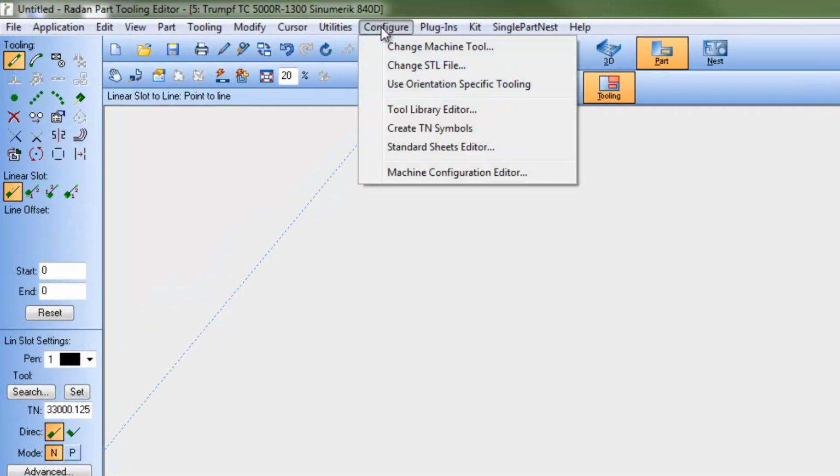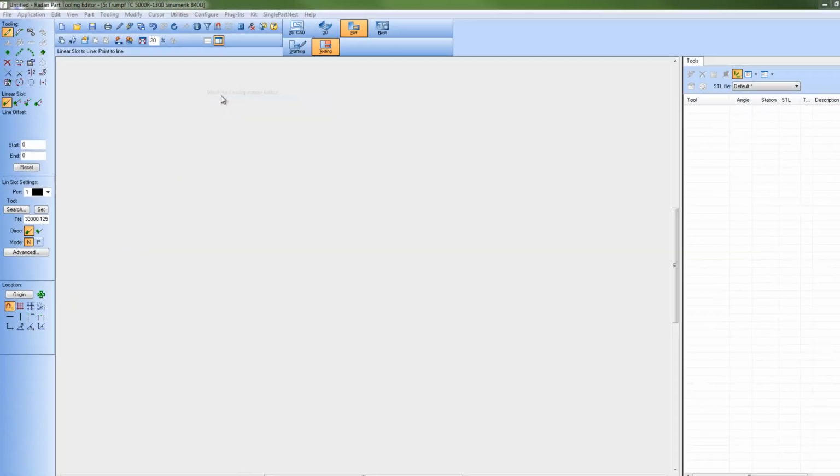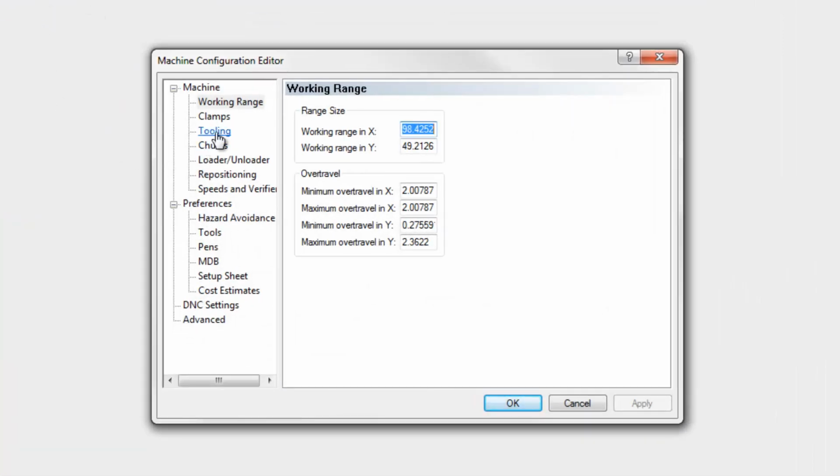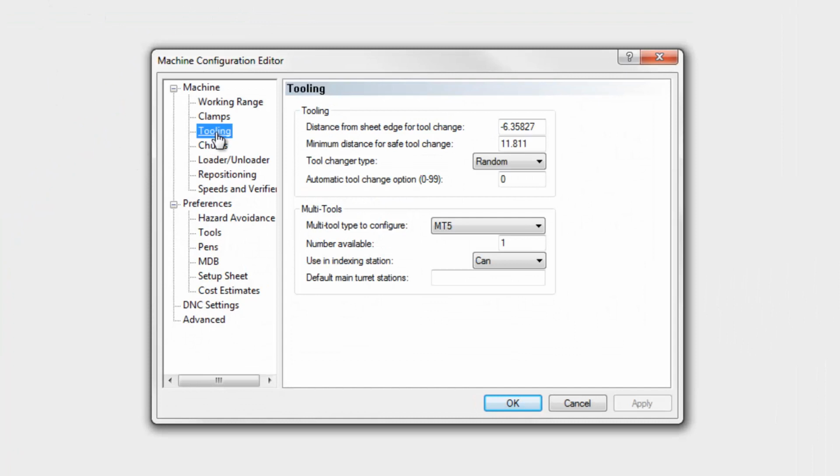As just mentioned, the control settings for multi-tools are defined within the Machine Configuration Editor. You can select from the list of multi-tool types supported for this current machine, and you can set the number of multi-tools of that type that are available, as well as whether that type can be loaded into an auto-index station. You can also set the main turret stations that will default to that multi-tool type.